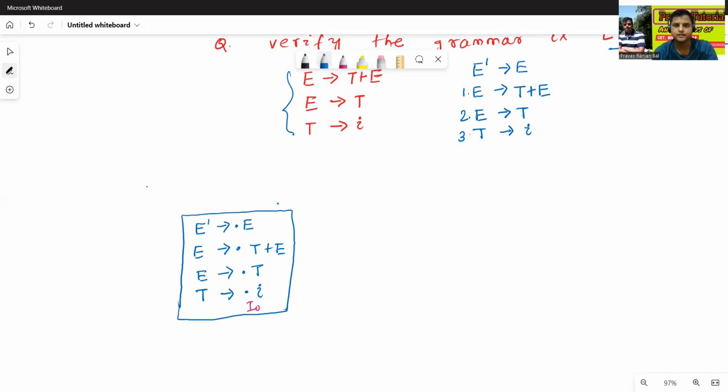Now we will find the next ones. It will scan E, it will scan T, then it will scan I. E means E prime to E dot.